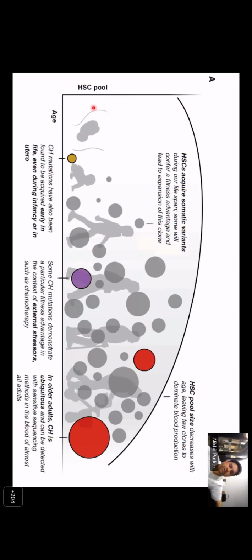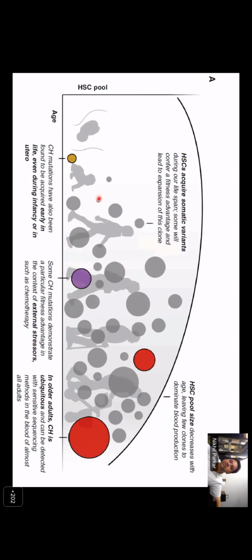So as a person starts to age, these hematopoietic stem cells acquire somatic mutations, and the reason they acquire them is to get a fitness advantage so that they can proliferate easily and maintain hematopoiesis. Sometimes these can originate even in early life, but typically they're seen in the 40s, 50s, and 60s, and eventually everybody has clonal hematopoiesis. There are some additional things like external stressors, and we will see what these stressors are, that give a proliferative advantage to these clonal hematopoietic clones as they evolve, and then the patient can get symptomatic in some fraction of patients.